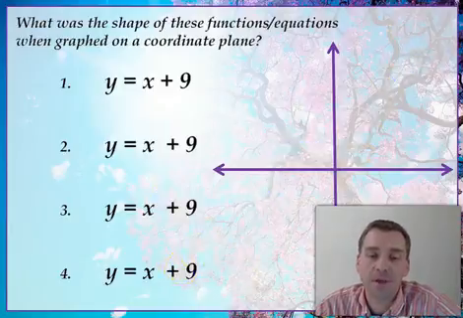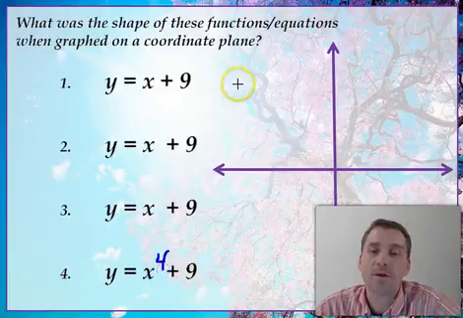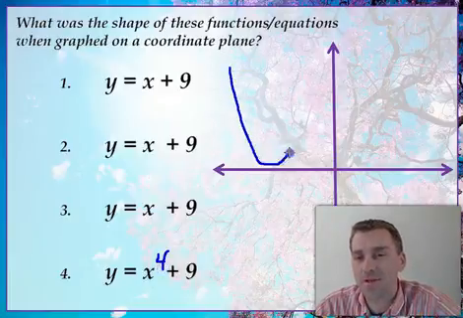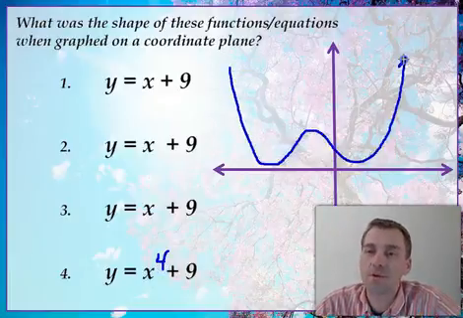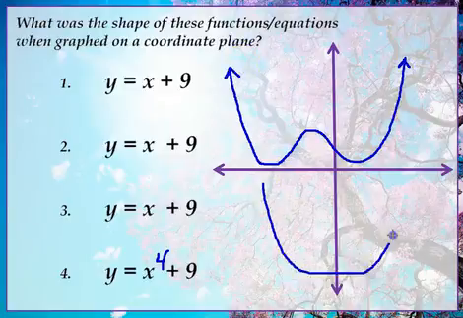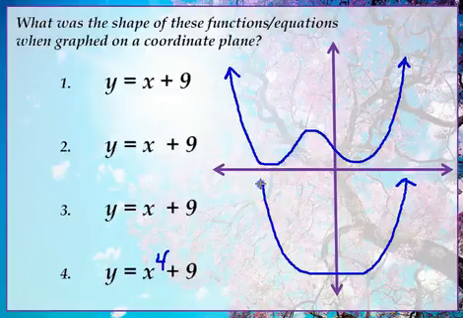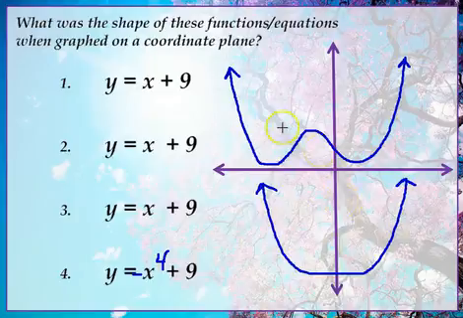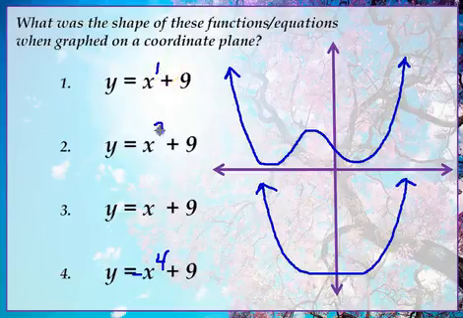And then the last one is if we had something like this. If we had it to the 4th power, remember, that one looked somewhat like a W. Maybe it didn't look quite that nice of a W, but sometimes it comes down here and just flattens out a little bit, like that. So not quite a parabola, but something like that. And remember, if the a value was negative, that meant it just went upside down. So it was either an M or a flattened-out U shape. So all those are great. We all remember those: linear, quadratic, cubic, quartic.